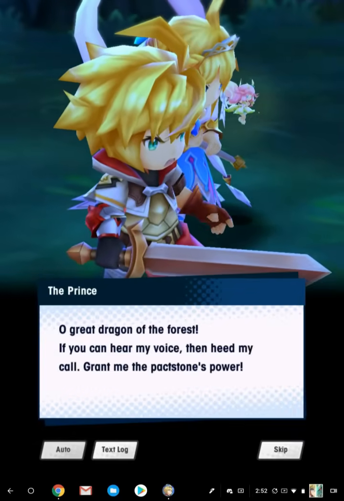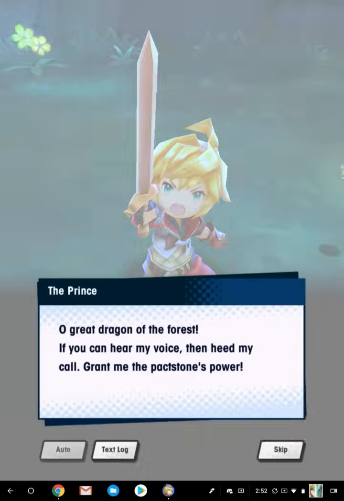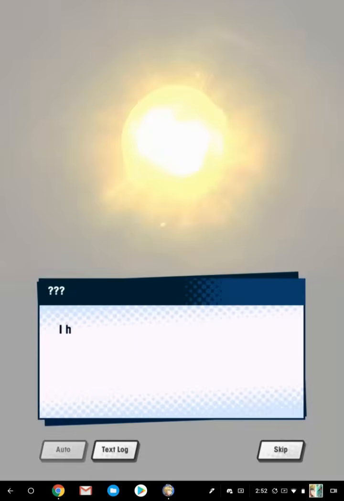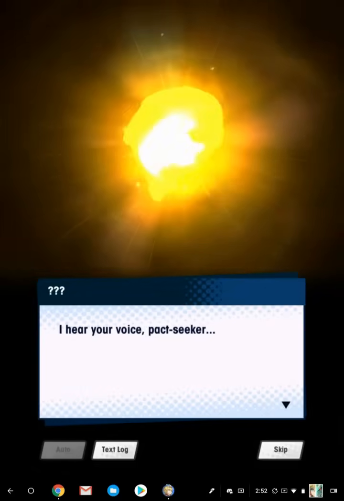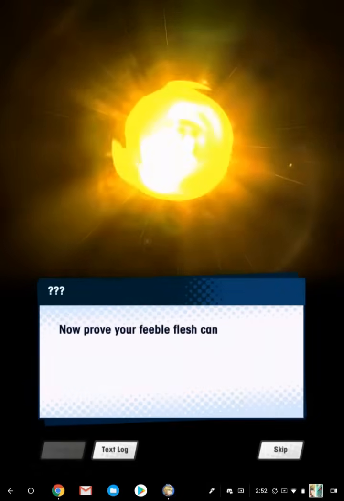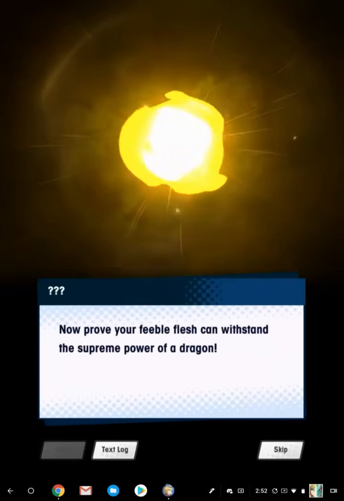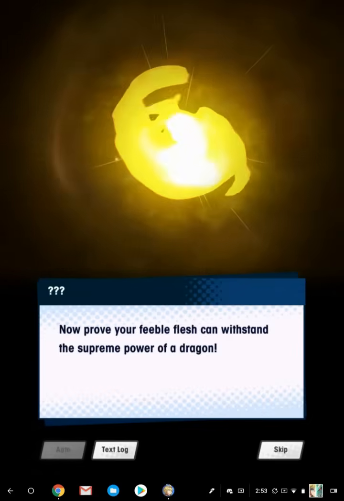Then heed my call. Grant me the Packstone's power. But yes, Midgard Stormer. Voice, Pact Seeker. Now prove your feeble flesh can withstand the supreme power of a dragon.